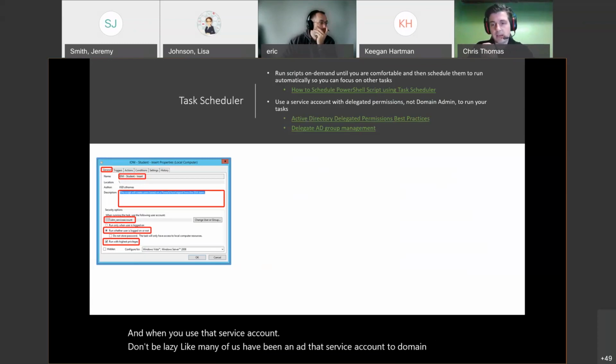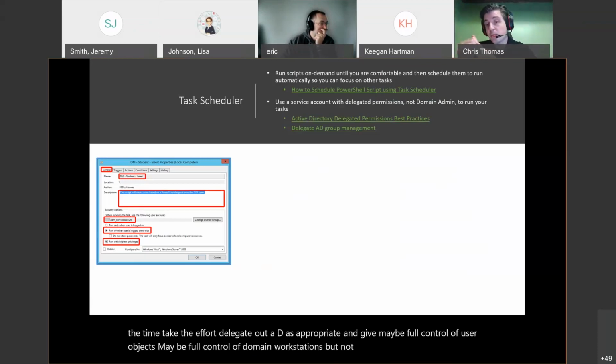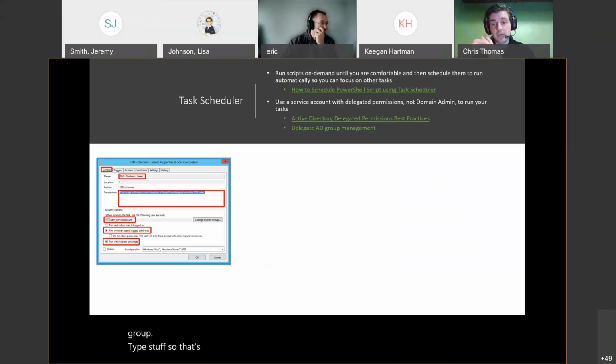Take the time, take the effort, delegate out your AD as appropriate and give maybe full control of user objects, maybe full control of domain workstations but not servers, maybe full control of AD group type stuff so that the service account can access and add users to groups. But just don't give them domain admin across the board.